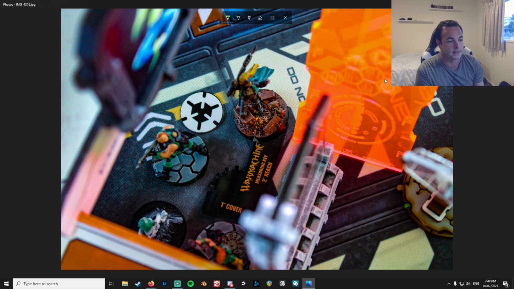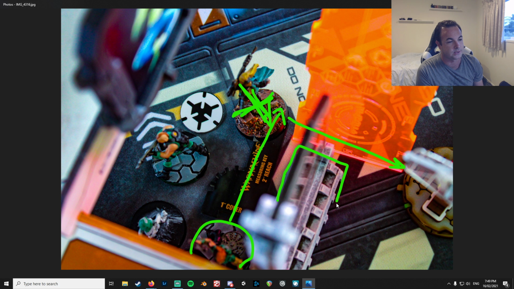This photograph here shows the position of the Moran. This is a proxy model just out of my army bag, which I've just grabbed. So he's trying to move 2 inches there and then 2 inches around to here. He didn't quite make it to the objective because he's got to get all the way around this obstacle. And this was basically his final order of the turn. He just wasn't able to get into the objective there.